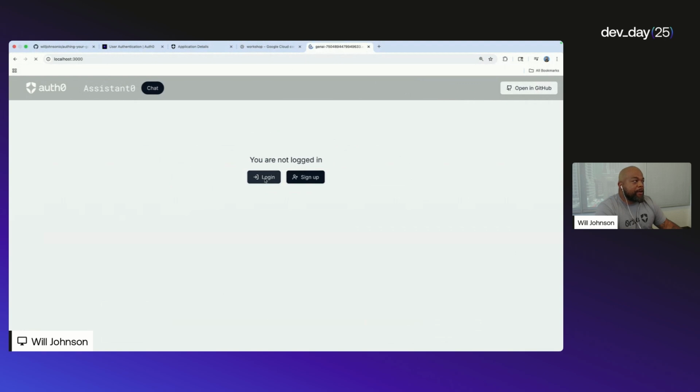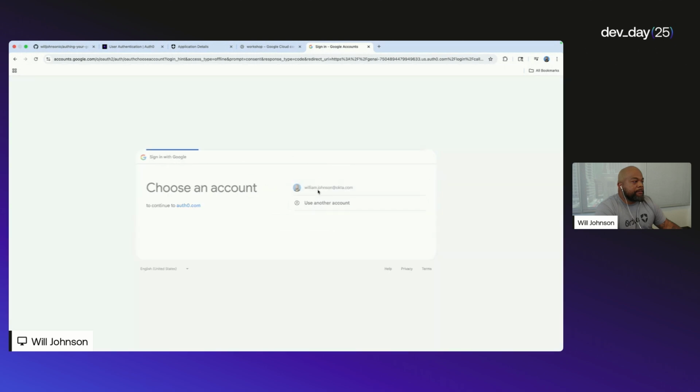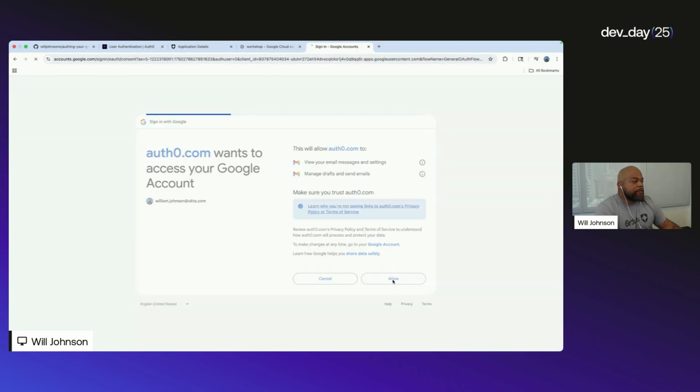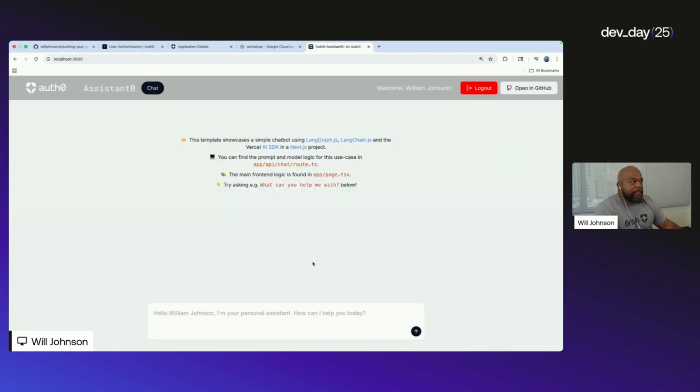So I'm going to log back in real quick. Log in with Google. Because if anyone in the chat knows me personally, know that I don't do passwords. So of course I'm going to log in with Google. All right, so now we're going to get to writing our first bit of code.